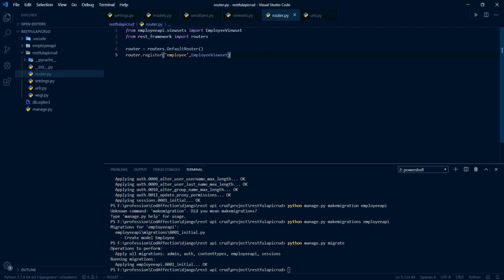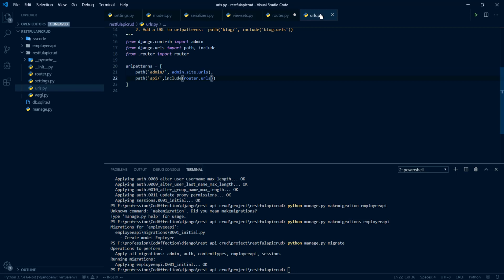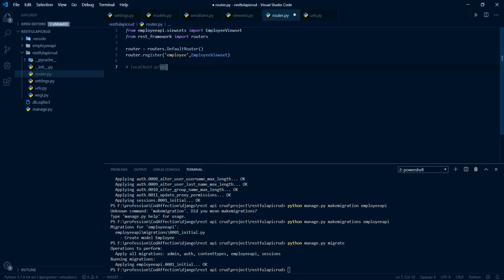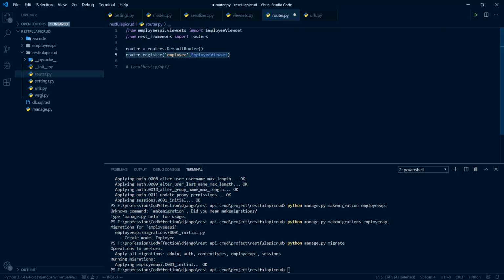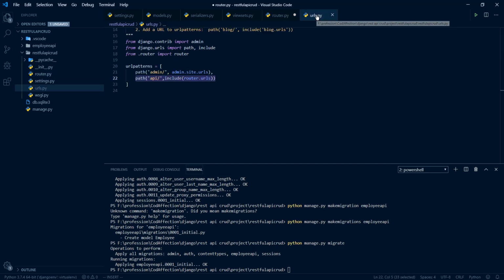So back to the router.py file here. So basically we will have the base URL something like localhost, then port number something like 3000, then / and inside these URLs here we have the base path as api. So all of the requests which start with this format will be handled inside this router.py file. That is what we have done here. So after calling this function register inside this router variable, we will have a function urls. That is what we have called here.